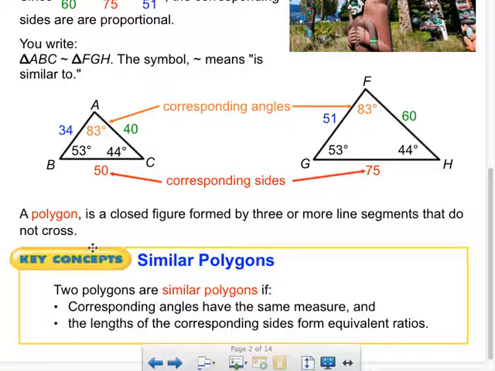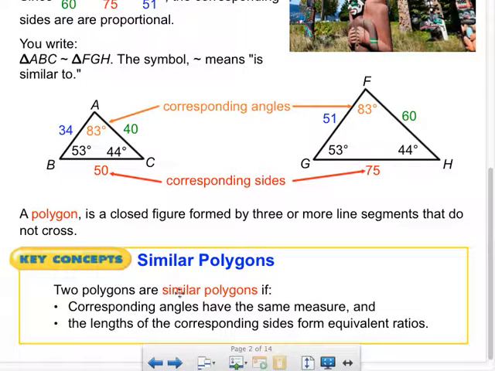Okay. And that's only if the 2 line segments were the same length. You're right. If I had one that was a different length, then I could connect one end, right? But I couldn't connect the other end, right? So a closed figure formed by 3 or more line segments that do not cross. They can meet at the tips, and the tips where they meet is called the vertex. And here's the key concept for the day. We're going to see how we're going to use this key concept.